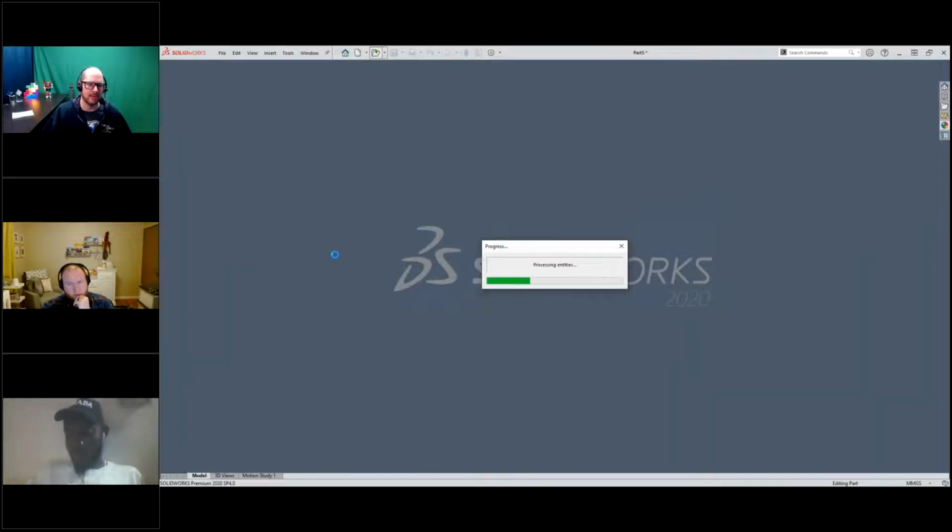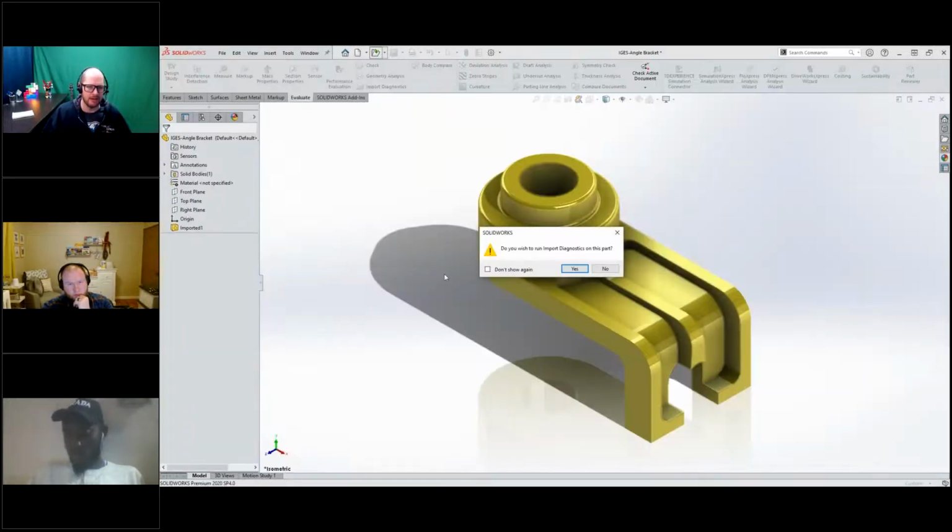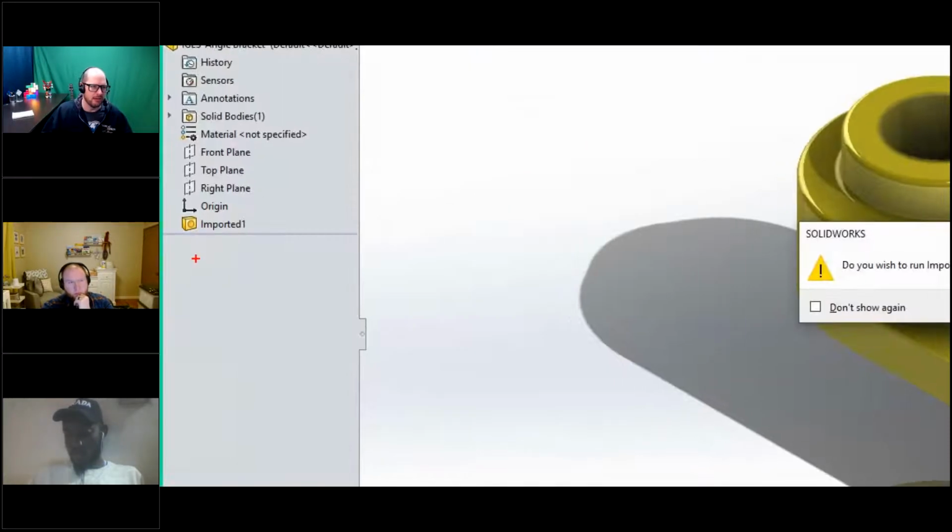And when we open it this time, we're going to see the tree looks a little different. Now it looks more like a traditional IGES import where it's got the block with the hole in it. You can tell I'm pretty good at drawing freehand, right? I really specialize in that. All of my drawings freehand really come out good.